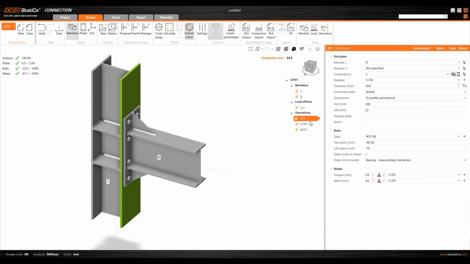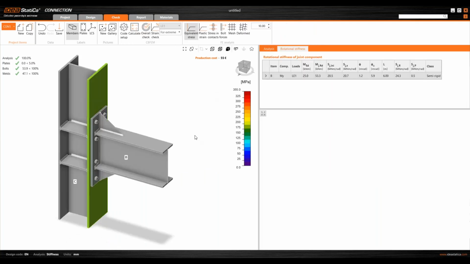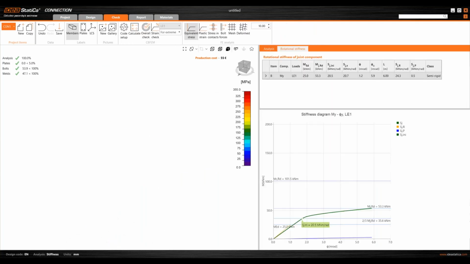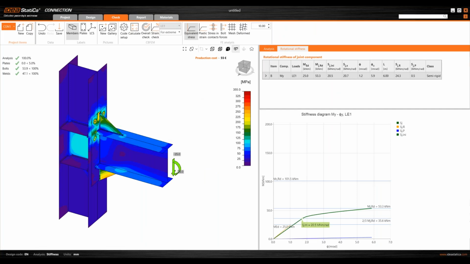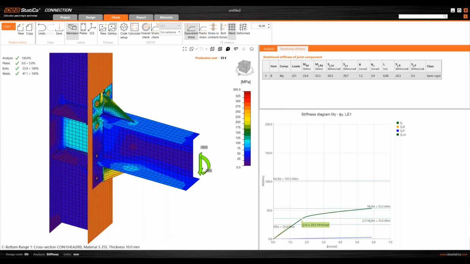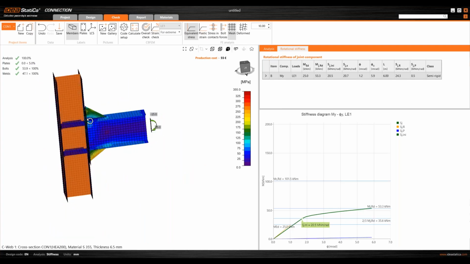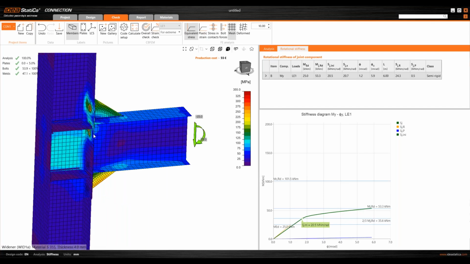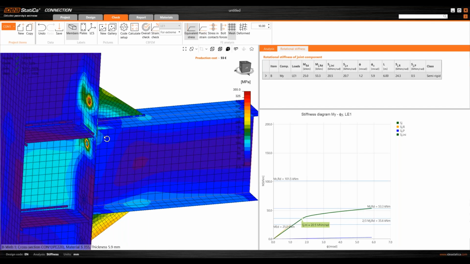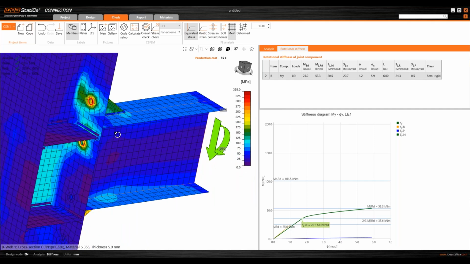And the first modification is that I'll increase the thickness of the end plate. Sorry, I forgot to mention that turning on the results of the stress strain analysis can really help with identification of what needs to be changed. So what I see now, I see bigger stresses in both wideners and also the top part of the end plate and of the column itself.